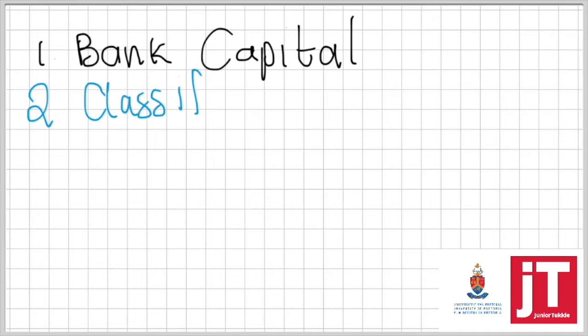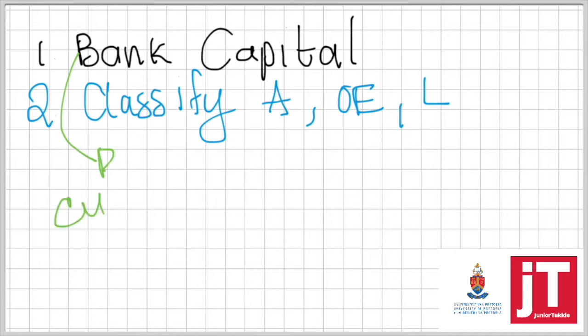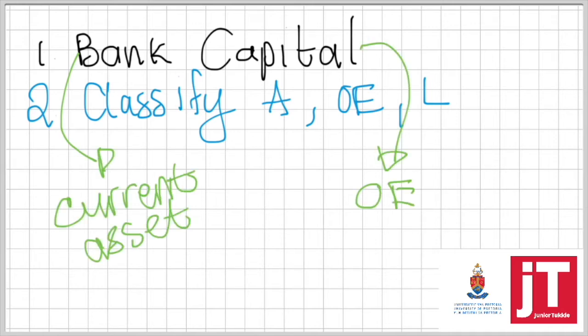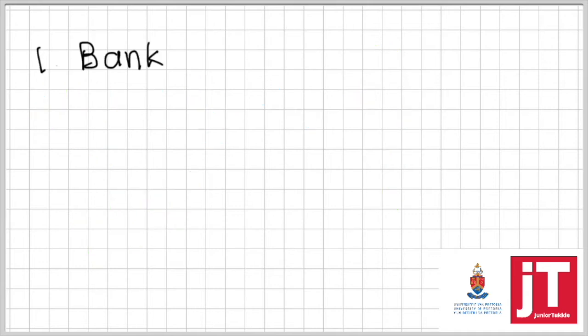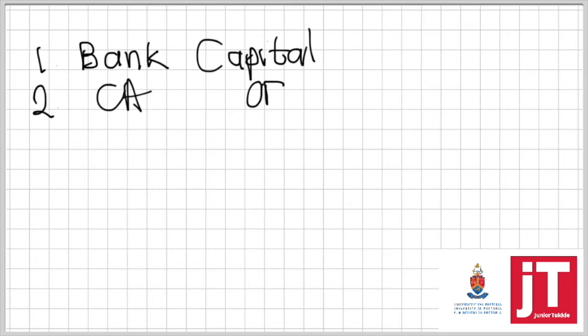So step 2 would now be to classify these accounts. It's very important to go and study this because it's the language of accounting. Like French or German is a language, the classification is a language for accounting. And if you studied it, you would know that bank is your current asset and that capital is your owner's equity account. Therefore, the first step, bank and capital, was the two accounts, and we classified them as an asset, a current asset and an owner's equity.